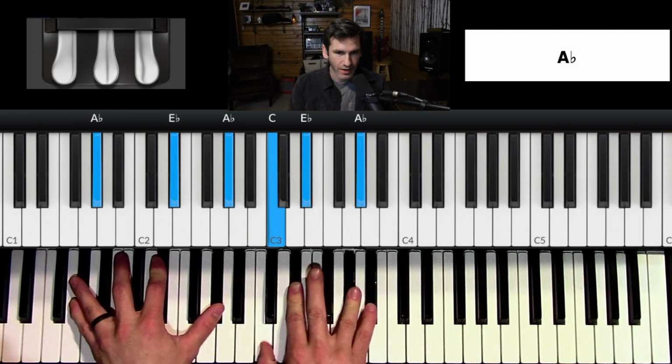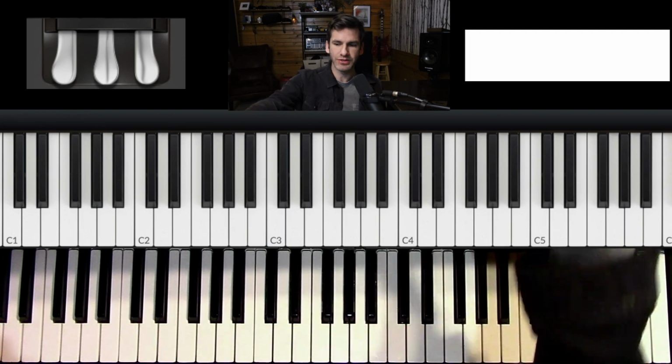I kind of knew that song already by listening to it on different playlists, but I had never sat down to play it. I didn't even know it was in the key of A flat, right? Because I don't have perfect pitch. If I had perfect pitch, I'd be like, oh yeah, this is in the key of A flat. The horn's honking in the key of D flat, right? That's not how my brain works. But once I know what key we're in, I could actually learn a song just by driving to church.